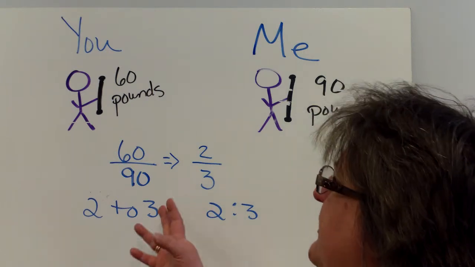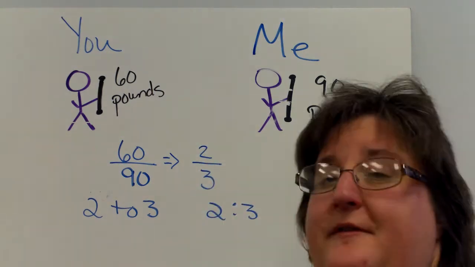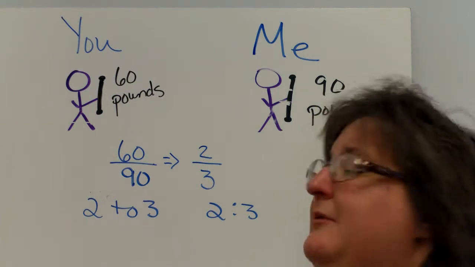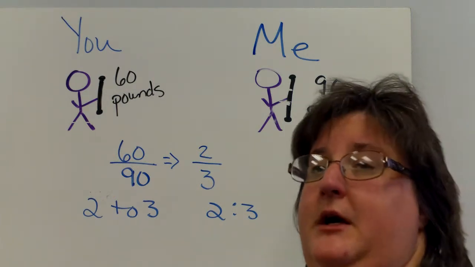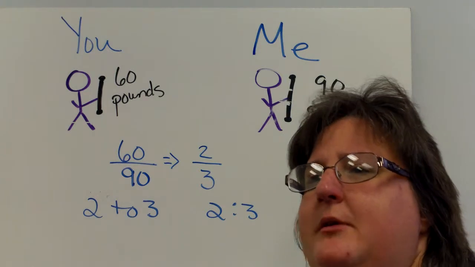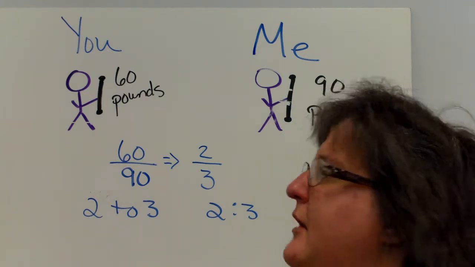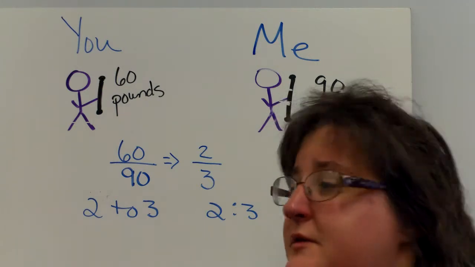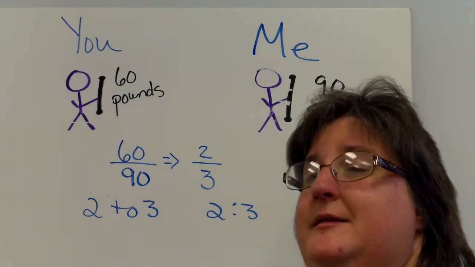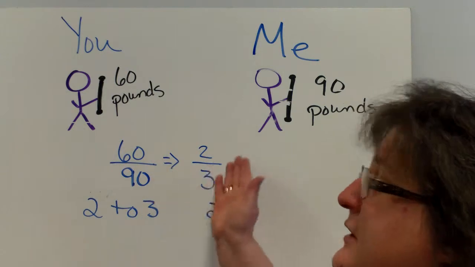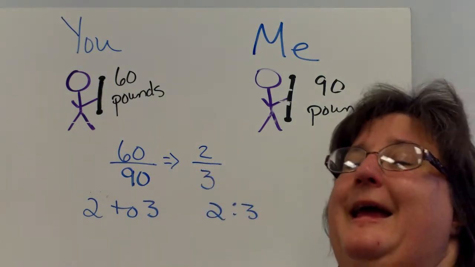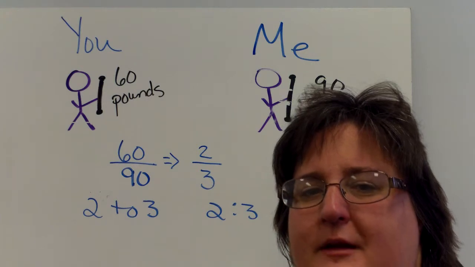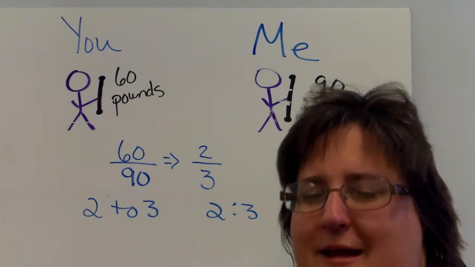Different situations would probably prompt you to write it in different manners, but all three technically mean the same thing. This is really good because notice how there are no units, which means that if you carried 2 ounces, I would carry 3 ounces. If you carried 2 tons, I'd carry 3 tons. You're able to extend that knowledge or shrink it down just based on that one simple fact. So again, ratios, remember, you're comparing two things of the same units, so you won't see any units as you go through and simplify. Always let that be the last burning question in your head. All right, and remember, keep practicing.